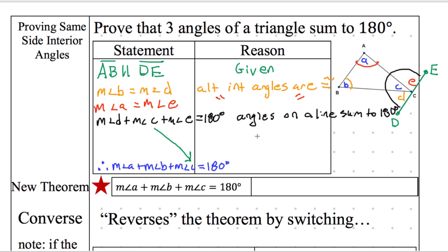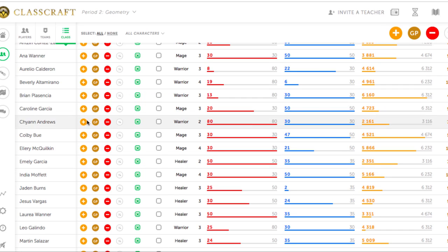Beverly, walk us home. We're almost there. The measure of angle D is equal to the measure of angle B. So D turns to B, so that one goes right here. And E turns to A because they're equal. And what property are you using by doing that? Substitution. Property of equality. Okay. Thank you, Beverly.